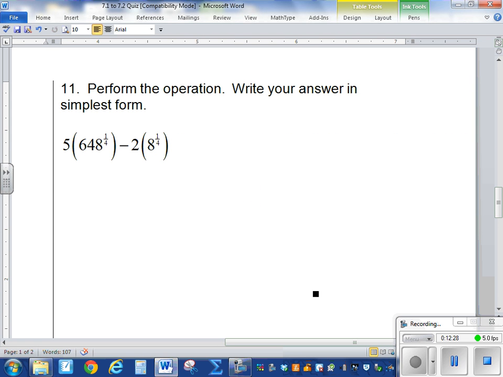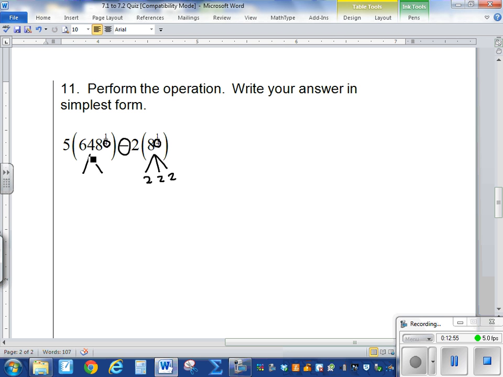Okay, before the operation, write your answer in simplest form. So anytime you are adding or subtracting, and in this case we are subtracting, we need like terms. Right now, these are not like terms. So let's go ahead and break these apart. Since I know that I'm going to do some type of fourth root here and a fourth root here, this 8 has no chance of coming out because these are just three 2s. I need 4 of them. I only got 3 of them.